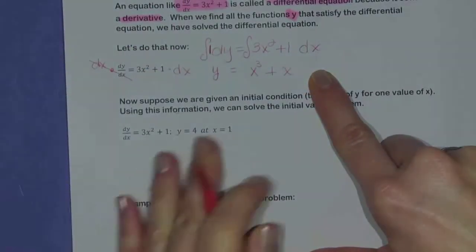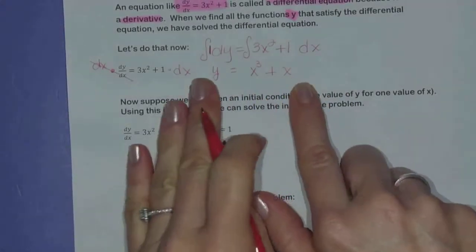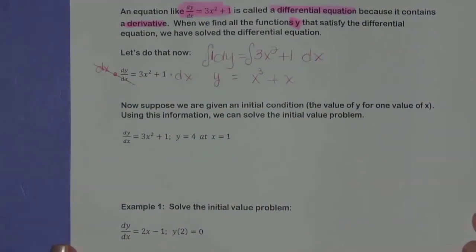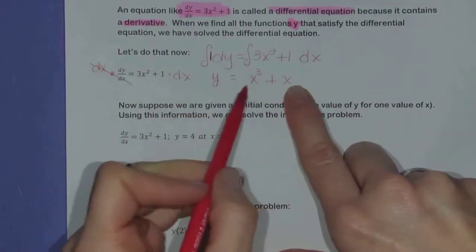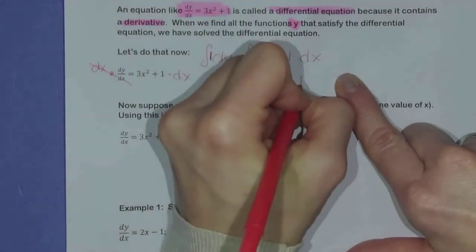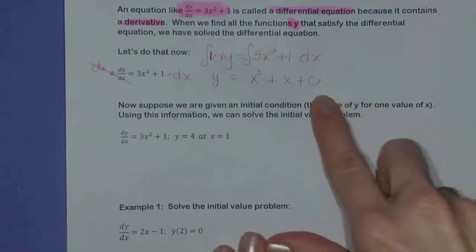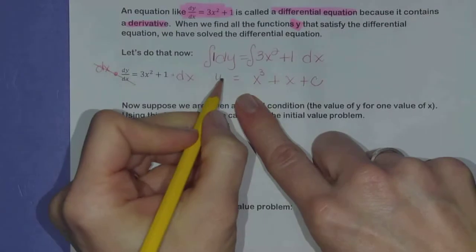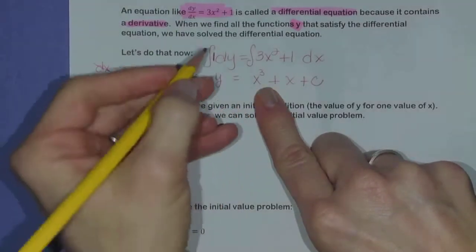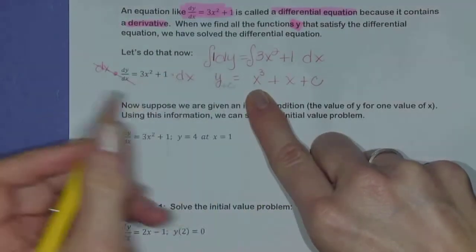plus the antiderivative of 1 with respect to x, which is just x. And now, what am I forgetting here? Hopefully your brain is thinking, Miss Callahan, where's the plus c? I like to add the plus c over here on the right side. Now, technically, and I'll do this in pencil so that I can erase it, I would have actually added a c to this side as well.